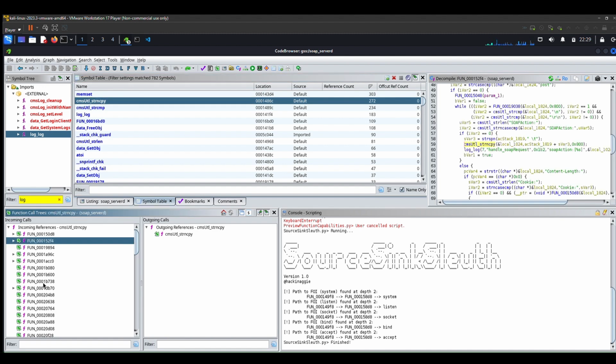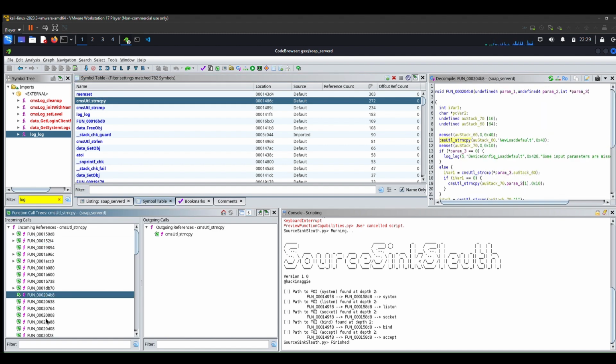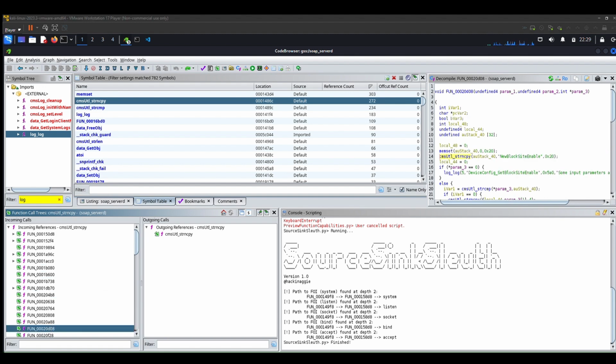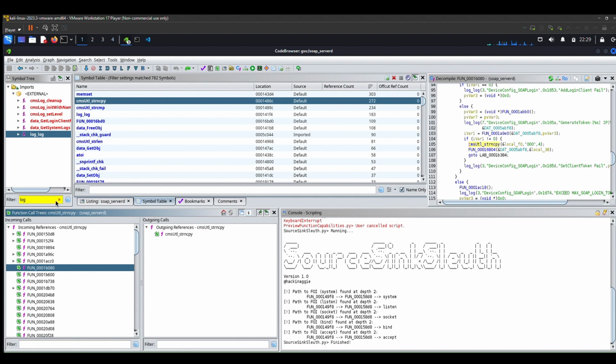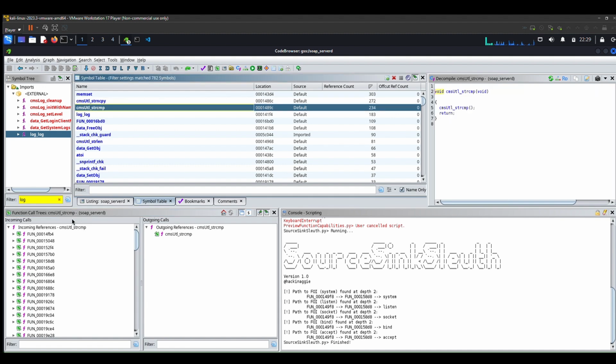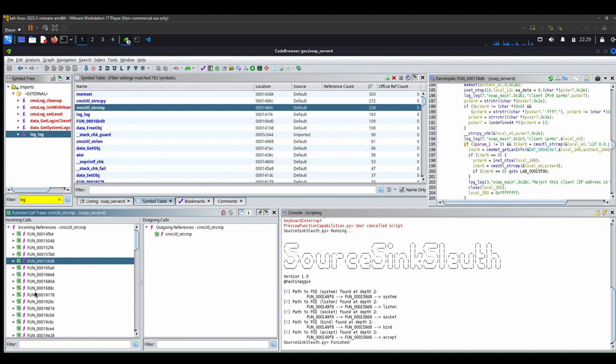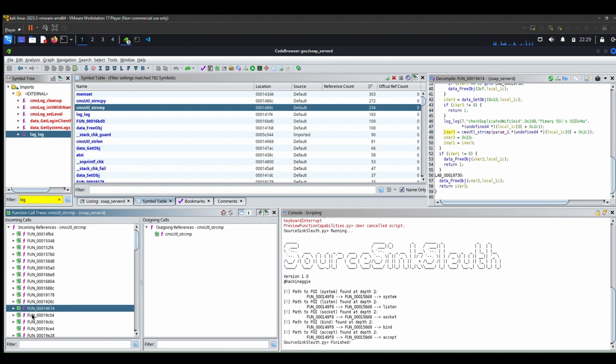Like this one's pretty obviously not a logging function. Actually, not obviously not a logging function. That might be a pretty good candidate, to be honest, if I was looking for logging functions in the dark. This one is definitely not a logging function.